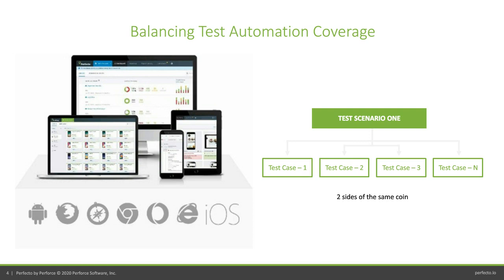And you're losing because you're either risking escaped defects on a specific area in your product, or you're risking testing your actual good test cases against an outdated lab or environment. So there is nothing that is more important than the other. These two are actually two sides of the same coin.